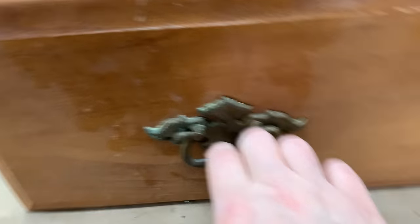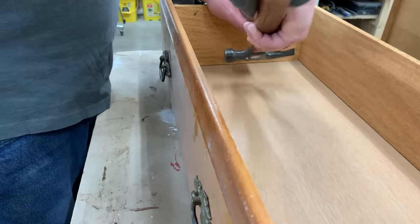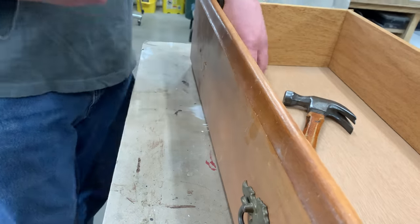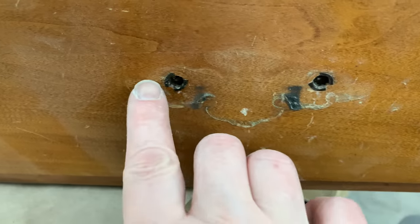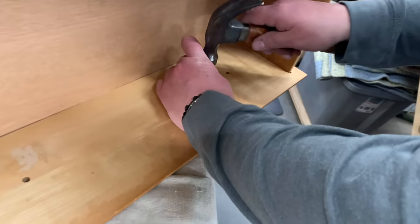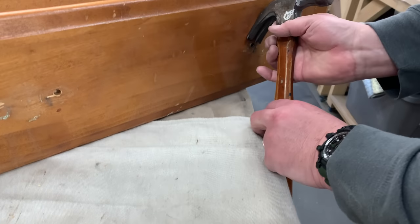The next dresser — these don't have any screws, so they should just pull right out. But I couldn't get them to budge at all. Our assumption was that maybe somebody just glued them in. So Chris got some screws and started tapping them out. Maybe it broke off when we were taking them out from being glued in, so now we've got to get the piece of metal that's in that hole out. Chris got a nail, started tapping with a hammer, and worked them out. You just never know what you're going to find.